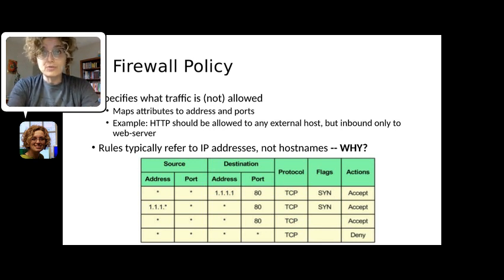So if we don't find a rule until the one before last in the specific table that we see over here, then we will deny everything. So if there's no rule for the traffic that we'll see, and it does not abide by the top 3 rules in this specific example, then we will deny it. And the rules usually use IP addresses and not host names, and that is something to think about. It's much more efficient and fast, but of course there are issues with just using IP addresses, because IP addresses are just lists and they may change owners.